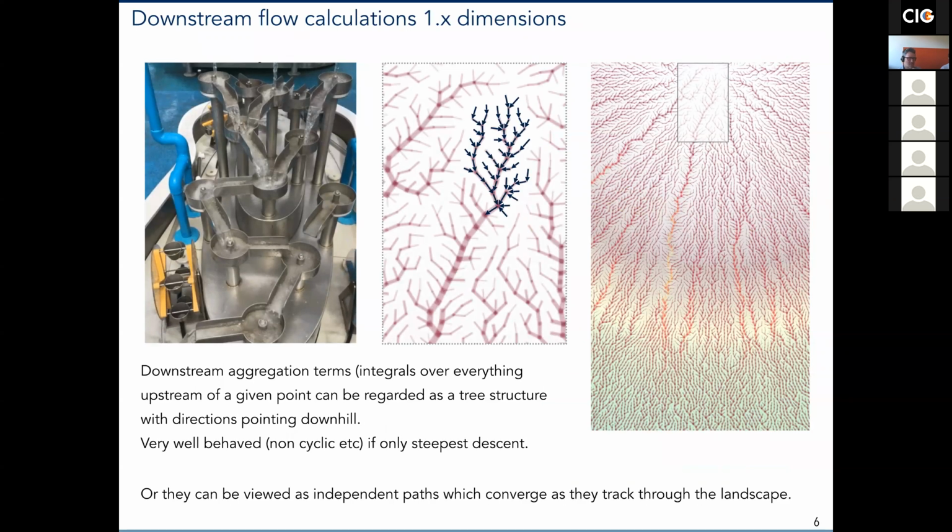So this movie cartoon is a perfect demonstration of that. I'm not sure how well this will work for those of you watching live on Zoom, but basically in the cartoon version of this problem, you have a number of sources coming in as rainfall at the top of the movie, dribbling downstream. And because there are three sources, eventually they accumulate enough that there is a much stronger flow, and that flow is sufficient to turn the little Ferris wheel if you put it in place. If you only have one of those pathways, it doesn't turn the Ferris wheel.